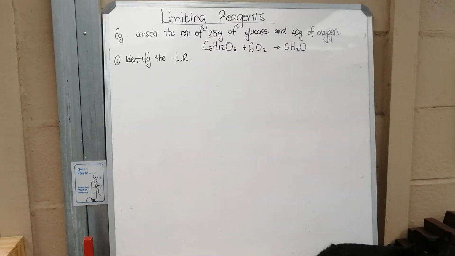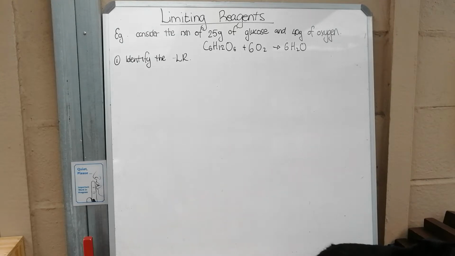Okay guys, so here's our example. We've got the respiration reaction. So we've got glucose reacting with oxygen. They tell us we've got 25 grams of glucose and 40 grams of oxygen. They've given us the reaction equation, and question 1 says to identify the limiting reagent. So you have the steps on that note. So I'll just verbally say the steps and then do them. On the note, the step is written for each step that we do in answering the question as well.